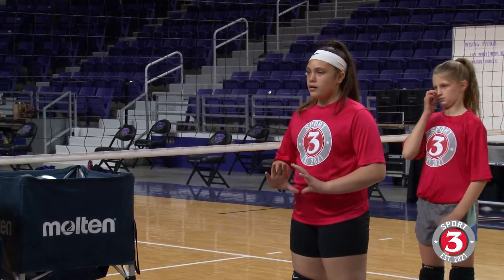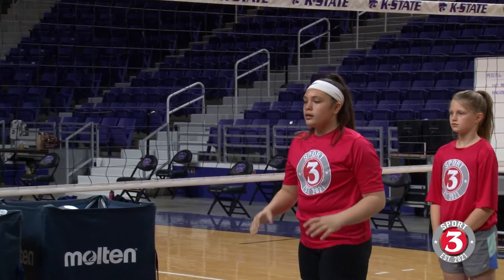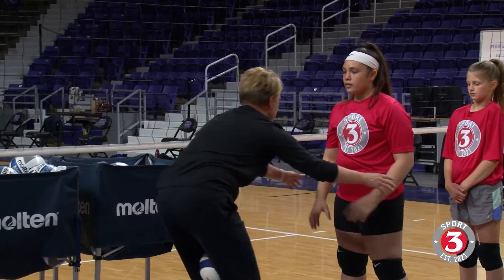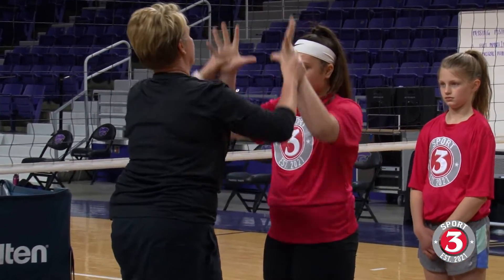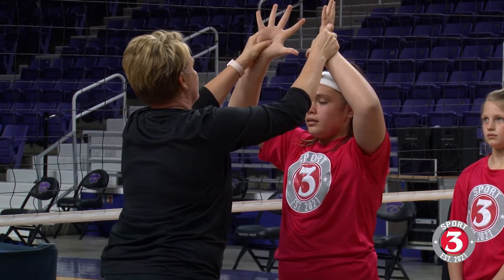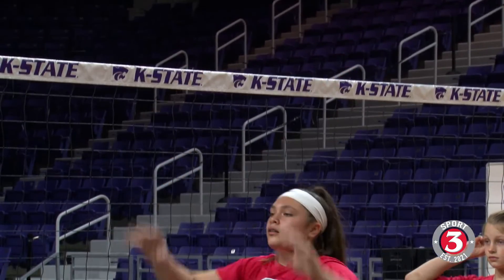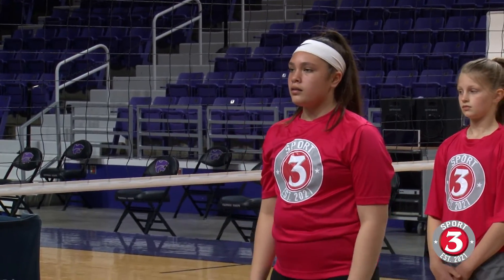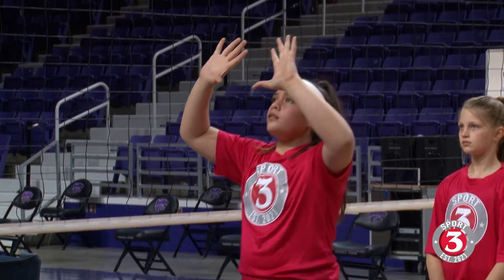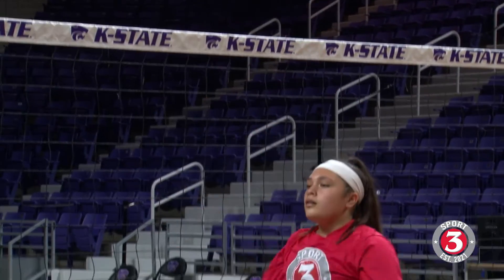Step two. Perfect. And back to me. Nice. Show me again — belly button, step two, up above your forehead. Hand position, I think you can be a little bit bigger with those too, Joes. Show me from here — oh, you've got nice big hands, you're going to be a setter, girl. Thumbs pointing at each other, big hands. Make sure those wrists stay back. Back to me. Yes, good. Don't let the hands fan out — we want to keep the hand position pretty close together all the way through the ball. Show me one, two, three. Perfect. Give me one more — one, two, wrists back, thumbs back, show me three. Perfect.